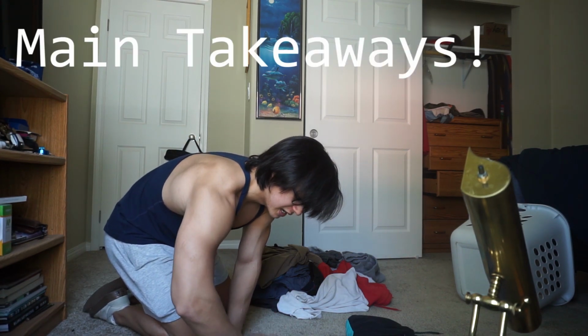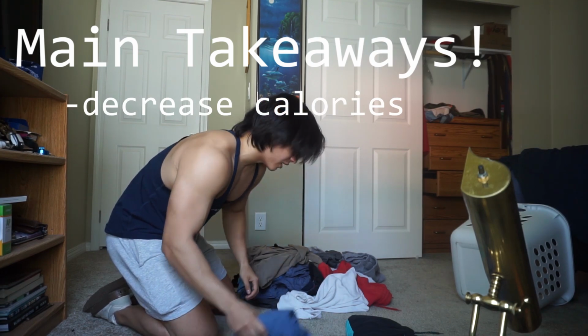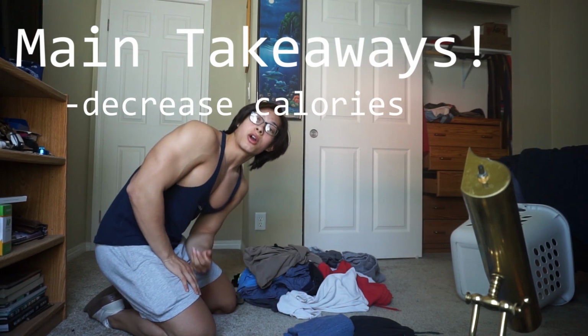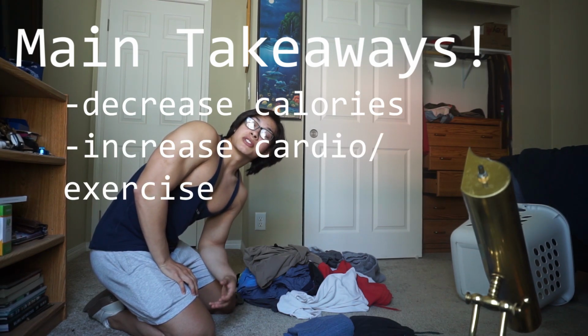So the first way is you can simply decrease your calories. Second one is you can just increase the cardio or the exercise that you do, so you burn more calories. And then the third way, obviously, is to have a blend of both. I usually have a blend of both. I slowly dial back my calories as I slowly implement more cardio into my training routine.